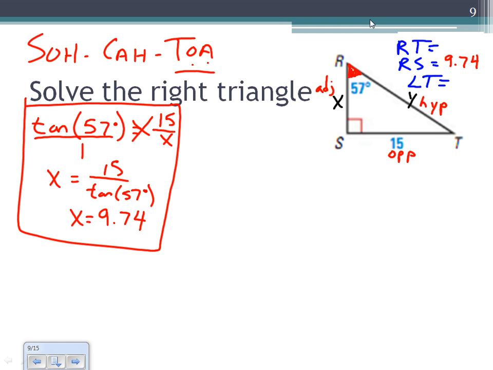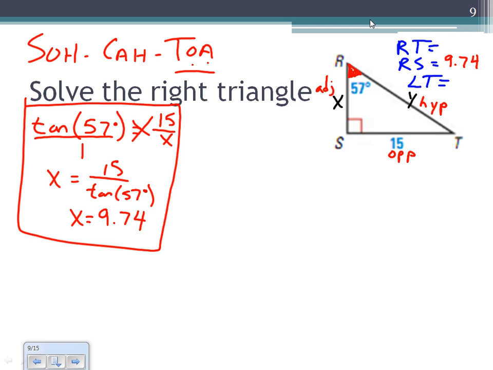Which one do you guys like to use? Trig? Wow. All right. So, looking at 57, we want to find y. So which 2 numbers do I have then? A hint, always use the numbers I've given you. Let's say I messed up to find this number. Let's say I typed it in wrong. If I messed up this number and then I used it again, that next answer is going to be wrong too. Does that make sense? So you kind of just keep hurting yourself. So when you're given the chance, always use the numbers I've given.